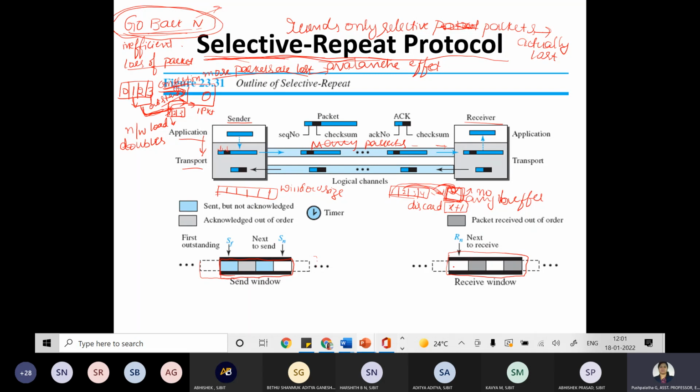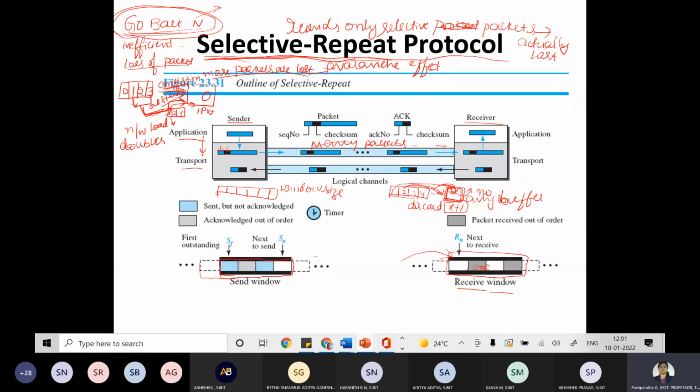But here, in order to avoid the inefficiency of Go Back N, we are also introducing a receiver window in case any out of order packet arrives. It will take it and store it in the buffer. It will not waste it. The receiver will not drop those packets, though they are correctly received and sound good.